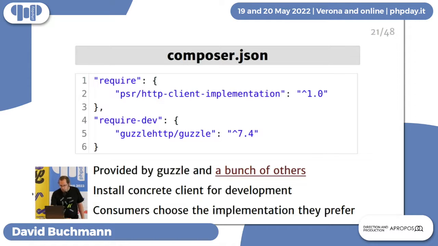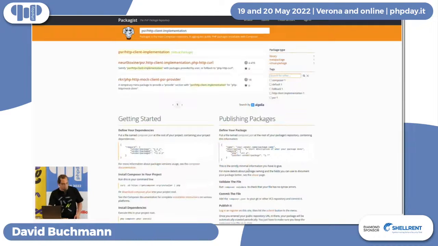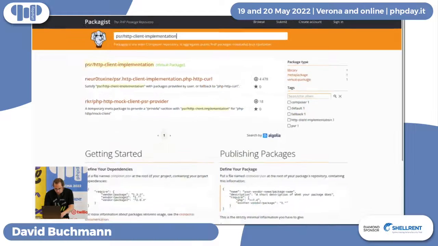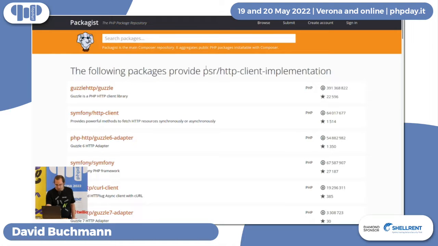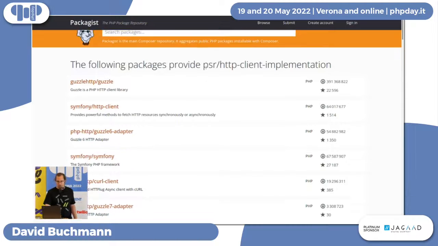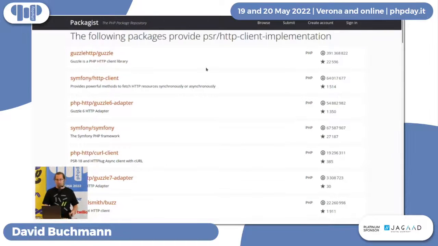And when you go on packages, you can search. That's quite small, I guess. So if I search for this PSR HTTP client implementation, it finds that, and then if I click it, it shows me a list of all the available implementations that implement this.